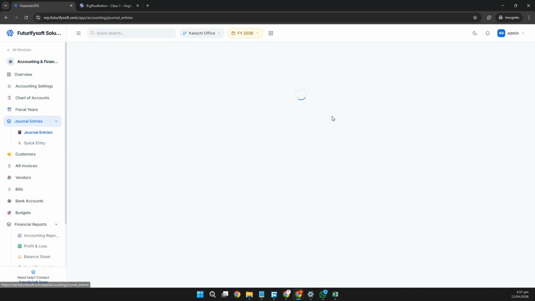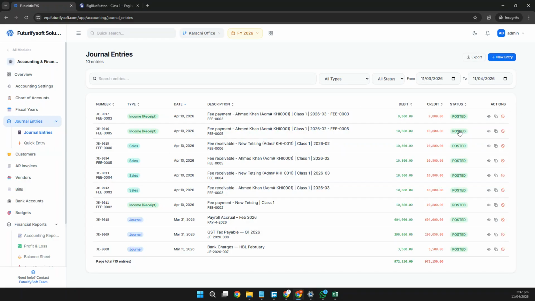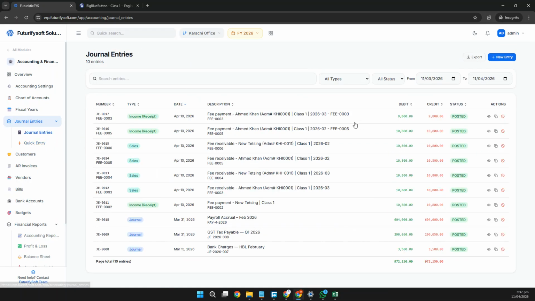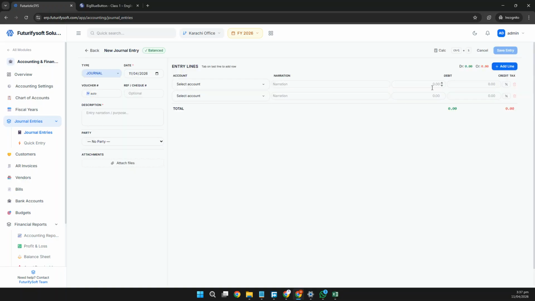Also, we have journal entries. Let's say this will take a little time on the first row. So this is how it works. We can select an account. So this is how it works.